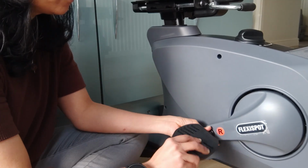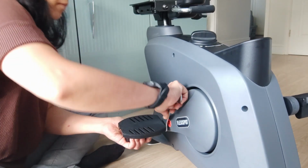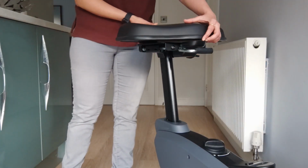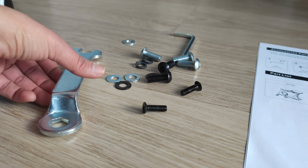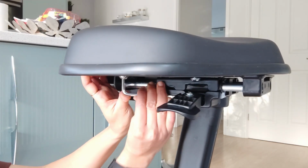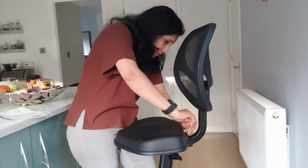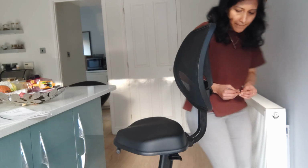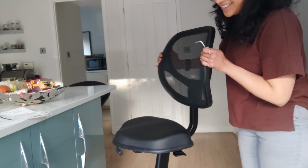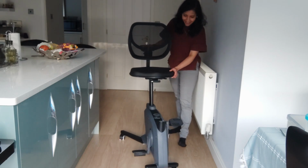The markings on the pedal with letters L and R, left and right, make it easy to connect. It had step-by-step guidance for easily attaching one thing to another to build up this super comfortable chair, an office chair come a fitness chair. I mean, how cool is this? I love the idea and fall in love with anything that is so smartly built that we can use things in multiple ways, saving a lot on pockets and the space at home, which is always an issue. And with such smartly built things we can make the best use of that little space at home.